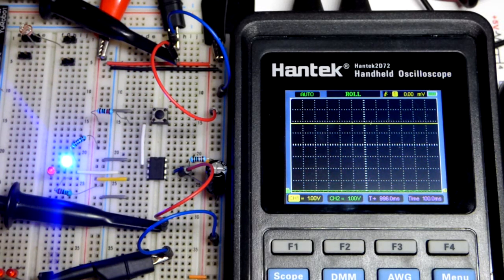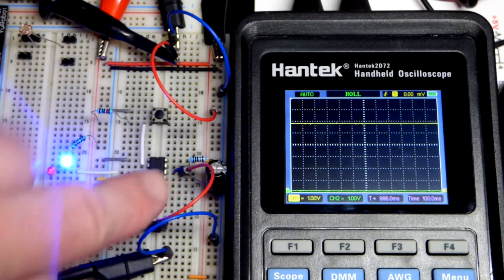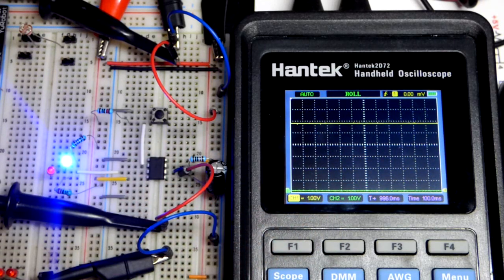So that is the monostable mode 555 timer: how long the capacitor takes to go from 0 volts up to 2/3 of the supply voltage. That's when it sets the output back low. But you have to trigger it to get the output high and get the capacitor charging.